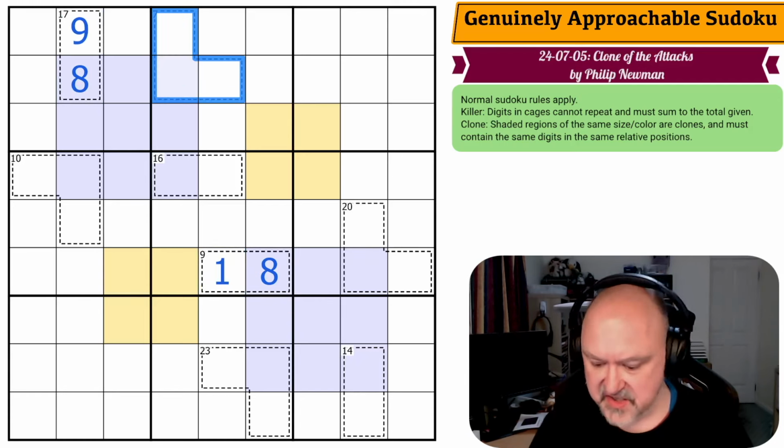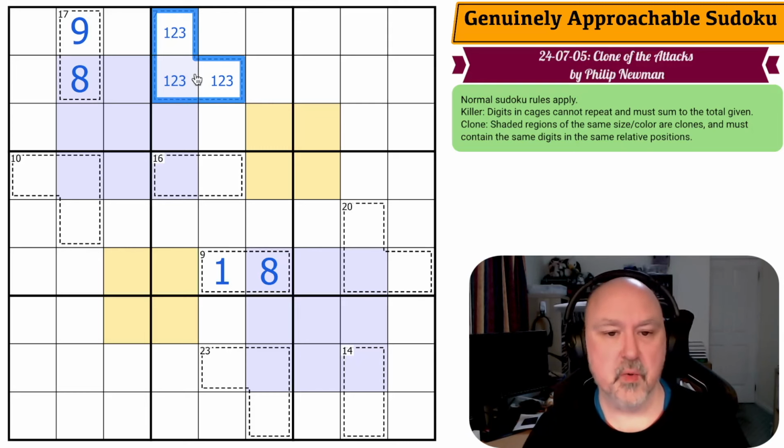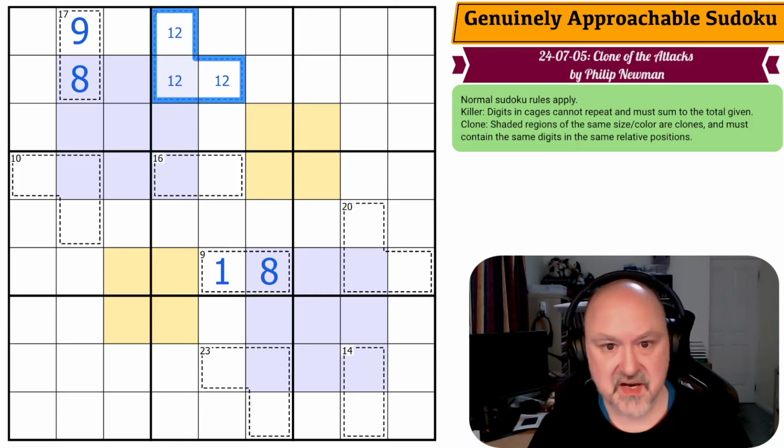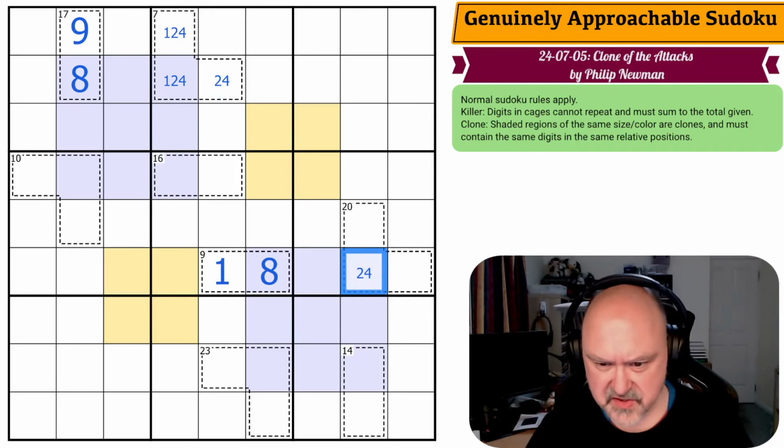A 7 cage is 1, 2, 4. And the reason for that is the minimum I can put in here is 1, 2, 3. If I put 1, 2, 3 in here, I need to increase one of those digits by 1. If I increase the 1 or the 2, I would end up with duplicate digits. So I have to increase the 3 to a 4. So this can't be a 1. But this is 1, 2, 4, and it can't be a 1. So it's a 2 or a 4.